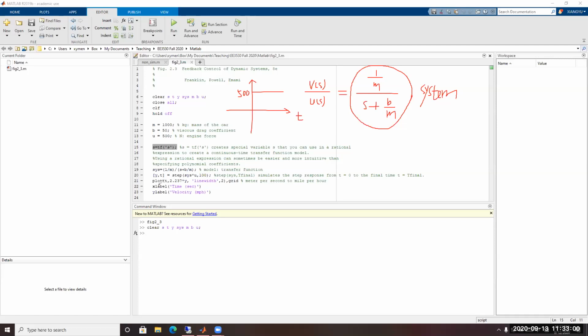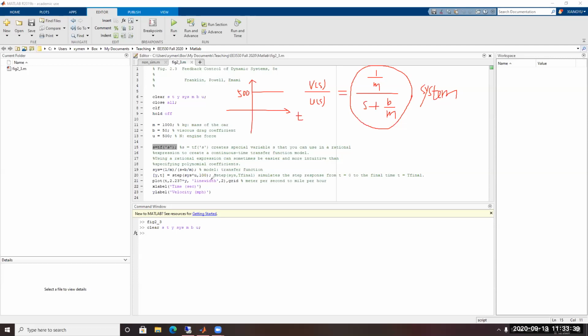Then we can plot the time and the velocity. It shows the velocity for every second from 0 to 100 seconds. The constant 2.237 is used to transform the unit of y, that's the speed, from meter per second to mile per hour.